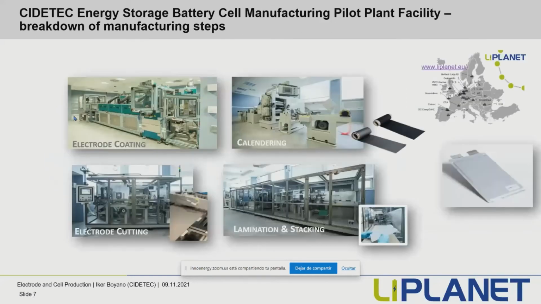Okay. The idea is that when you are going to work with a cell, first of all you design it, and you have a standard format. In our case, for example, this is one of our standard cells that is about 14 centimeters by 23 centimeters. When you are going to make this cell, all the processes are focused on this format. The coating is going to be the width that is needed for this format, the calendering is going to be the same, and the electrode cutting is just focused on your format. The idea is to have less scrap, or less material lost, when you are producing the cell.